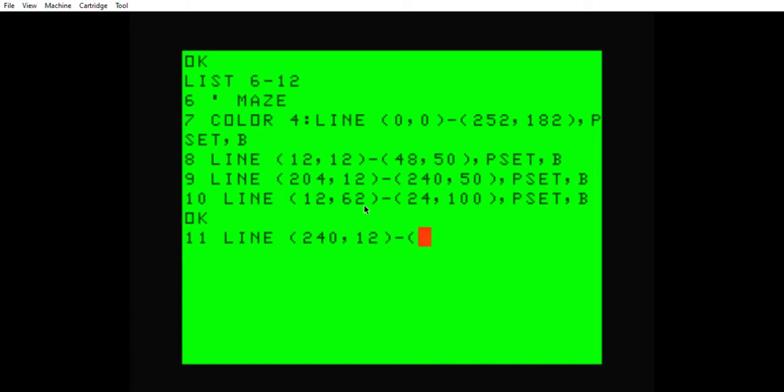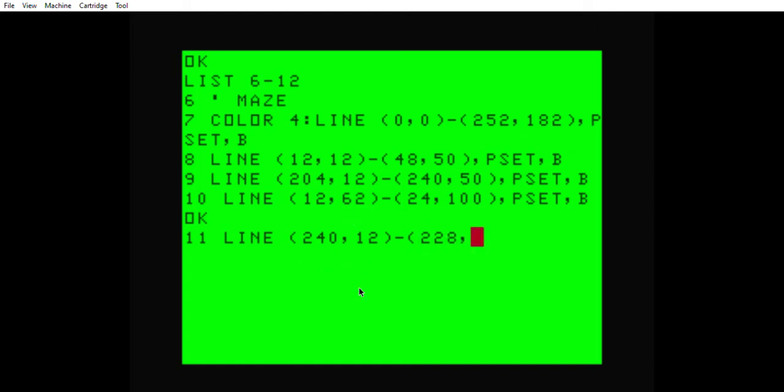So the difference here is 12. The problem is we need to start at the left corner, up corner, and end with the bottom right corner. But let me do it this way, and then I'll just reverse it. So before I get way too confused, let's take 12 from 240, and that gives us 228.